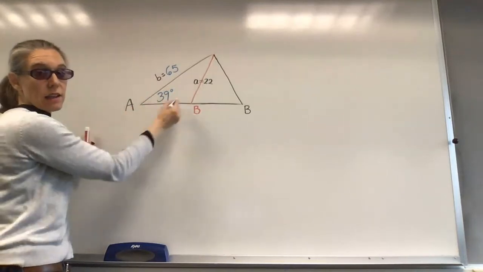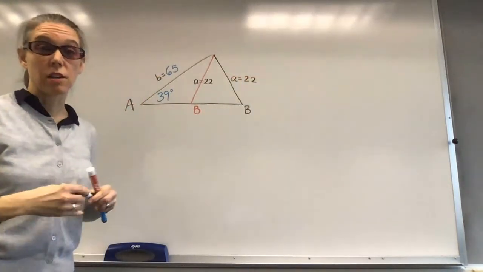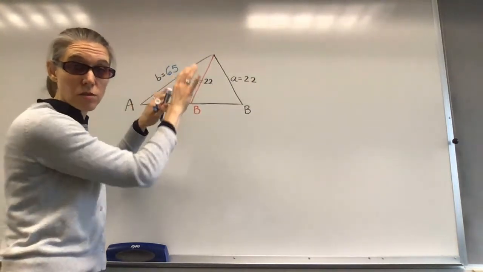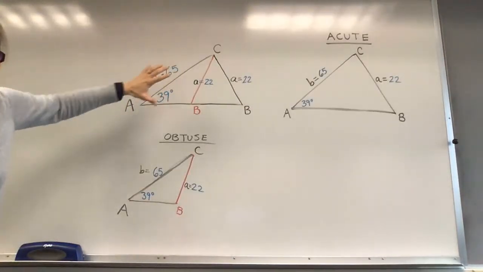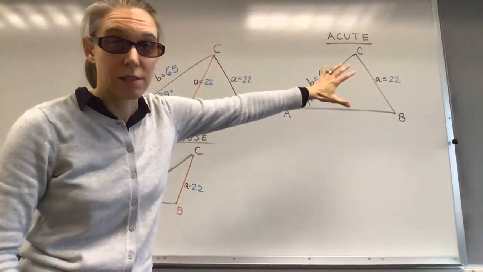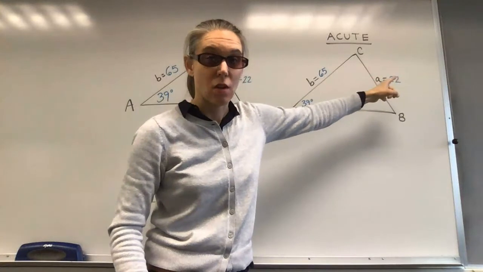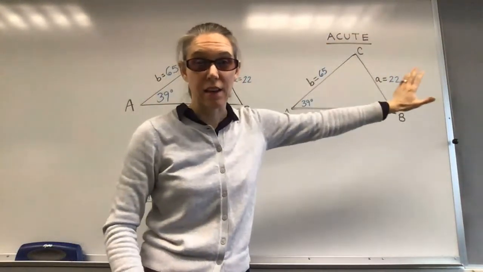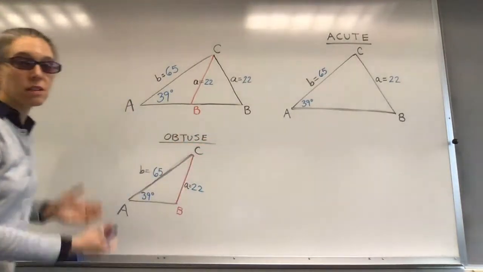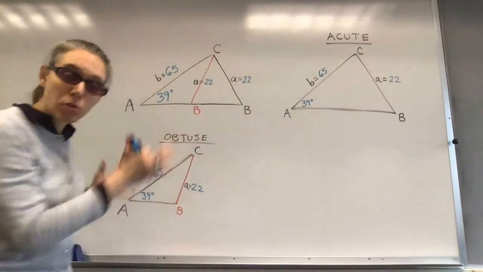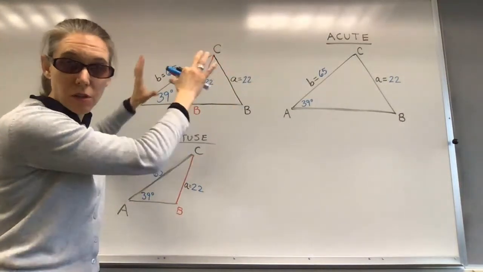We have two possible locations for B. We need to label side A as 22 — side A is opposite angle A. So this would be side A in the case of the obtuse triangle. To make this less confusing, I'm going to redraw as two separate triangles: the obtuse case and the acute case. You can see very clearly that this is angle-side-side. Whenever you have angle-side-side, that's when red flags should go up — this is the ambiguous case.